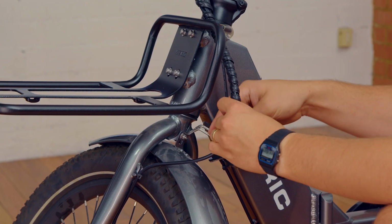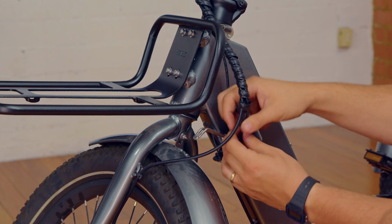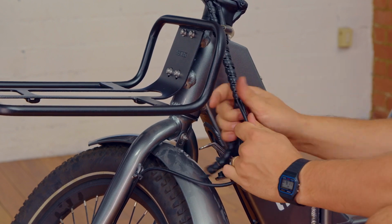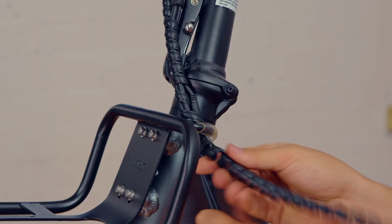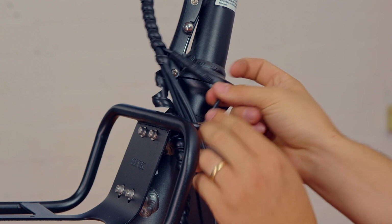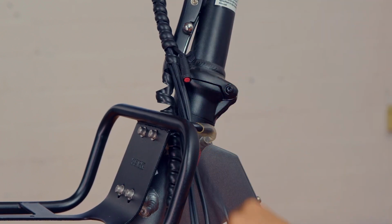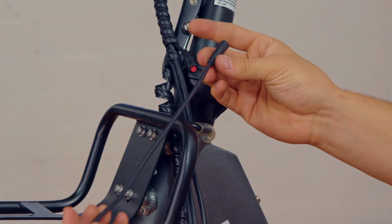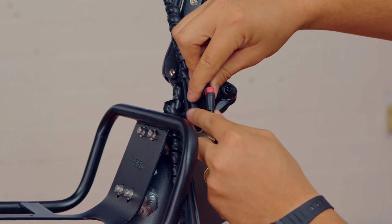Next, you can unravel the plastic wrapping that is holding the cables from the handlebars together. Doing so will expose the light cable quick plug. Unplug the light quick plug. You will know that you unplugged the correct cable because of the red color inside. Now, you can plug in the extended light cable that came with your cargo package. This cable will make it so you can mount the light on the tab on the front of your rack.